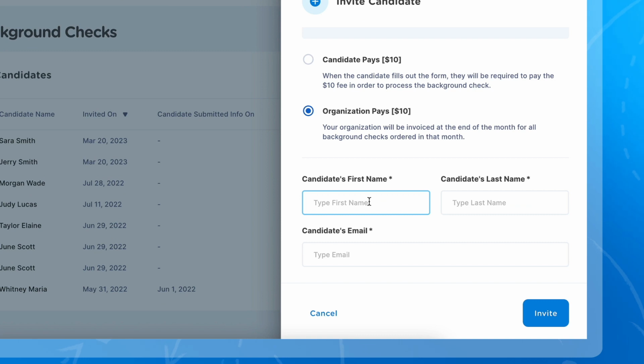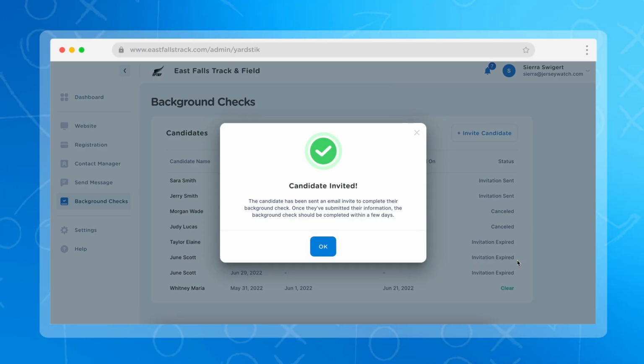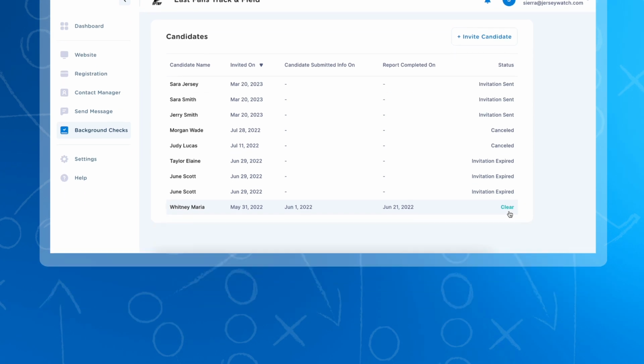You'll then type in your candidate's first name, last name, and email address, and so in this example, we are going to enter this information now. Once you click invite, you're going to see the confirmation screen and that the background check will be sent to the person's email address and that it will be completed within a few days. So you'll then click OK, and you'll see now an updated information. So the invitation has been sent to Sarah, and you'll be able then to check back in a couple days to see if the invitation now says clear.